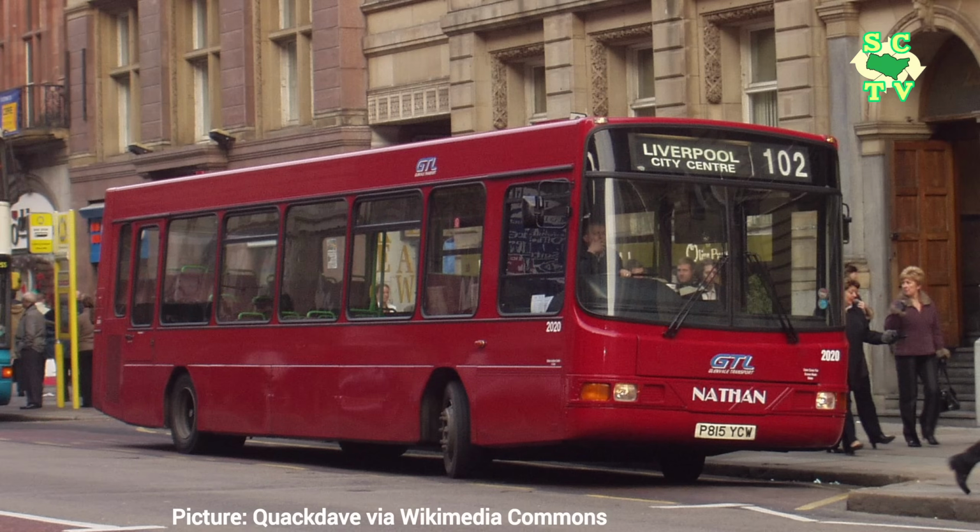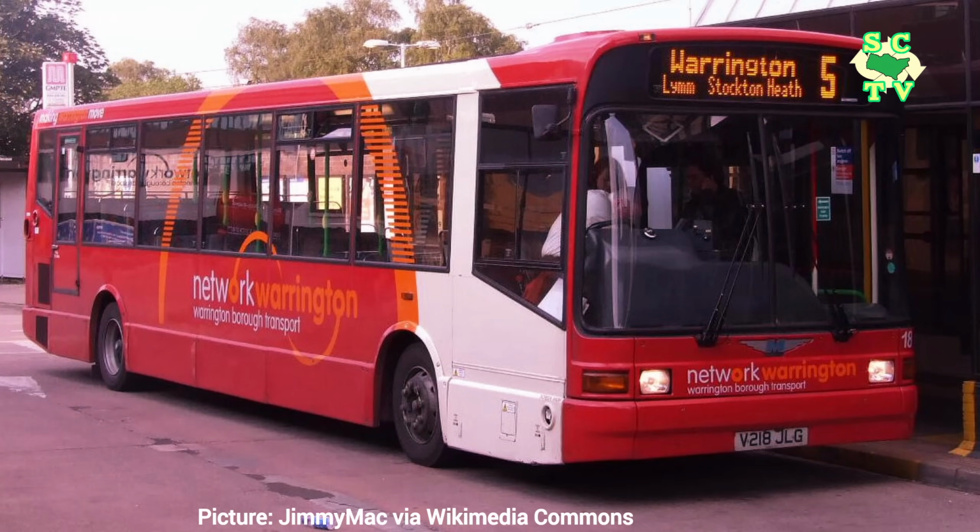Other bodies on the low floor Dart were the Wright Crusader and the Marshall Capital, which first appeared in 1995 on a low floor integral midi bus called the Marshall Minibus. That must have taken them a long time to come up with that name, mustn't it?